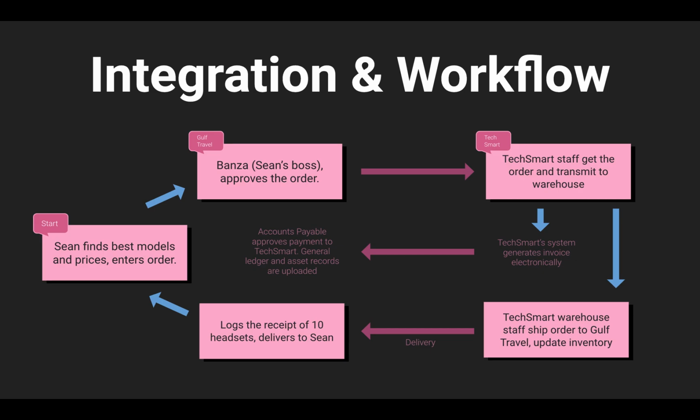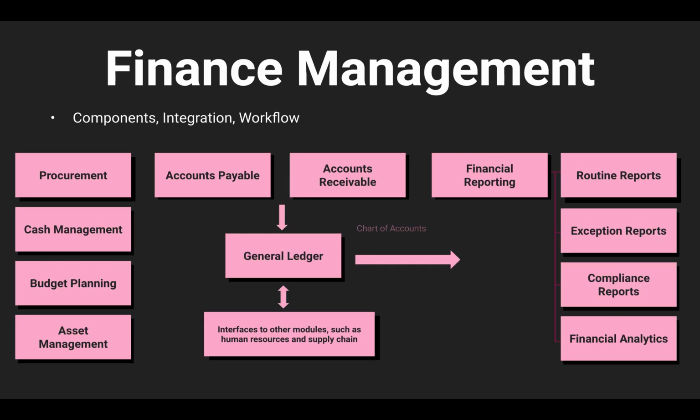Integration among modules is especially important to avoid inconsistencies. For example, details from accounts receivable and accounts payable transactions should automatically update the general ledger used by accountants. This is to streamline reconciliation and consistent reporting. Bridges and interfaces to other systems also improve accuracy. So if you're able to bridge this finance management information system with other systems, it is also a great deal to improve the accuracy of your records.